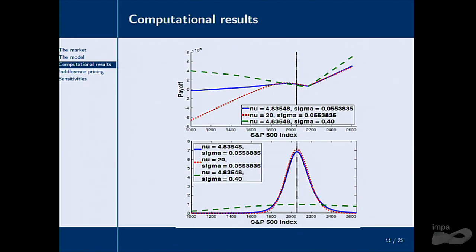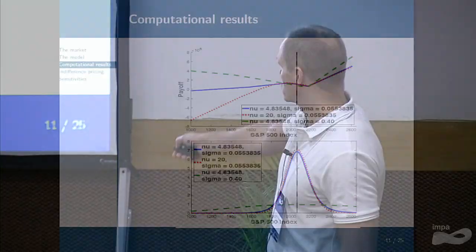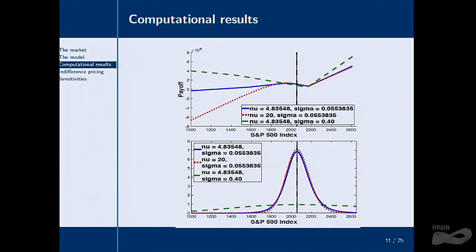Then here is the effect of your views if you solve the problem with different models of the underlying value at maturity. Here are the underlying distributions, and here are the optimal payouts that you would get after optimization, looking at the payout as a function of the underlying. If you assume that you have very much uncertainty about where the underlying is going to be at maturity, then you're going to take this green position where you get good payouts far away from the current value.